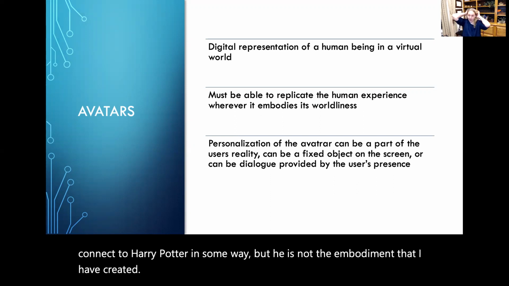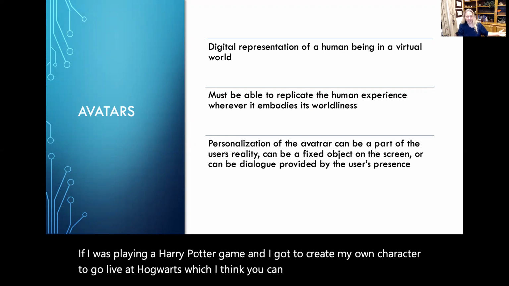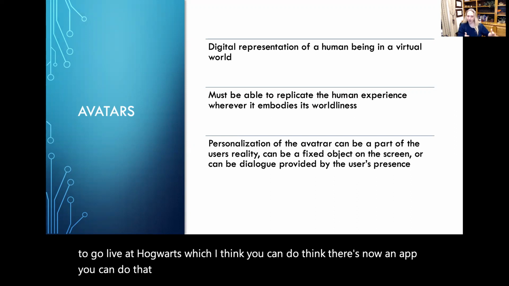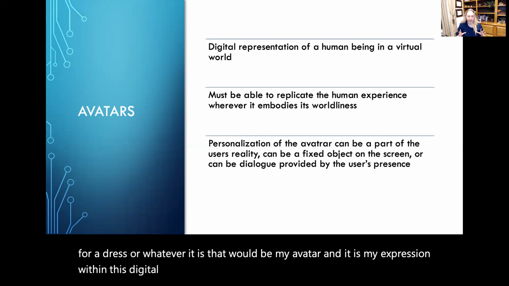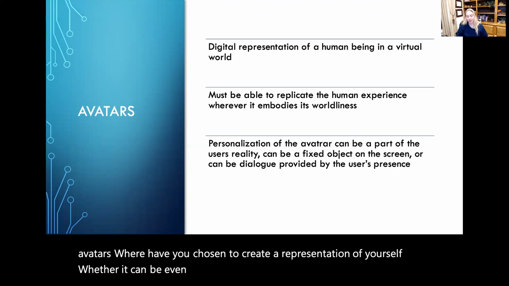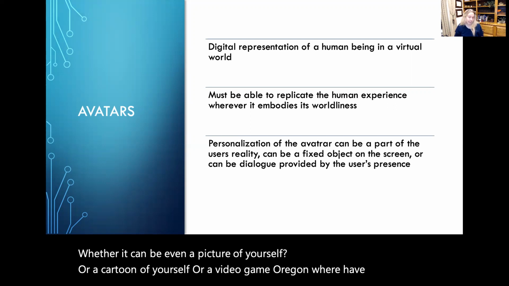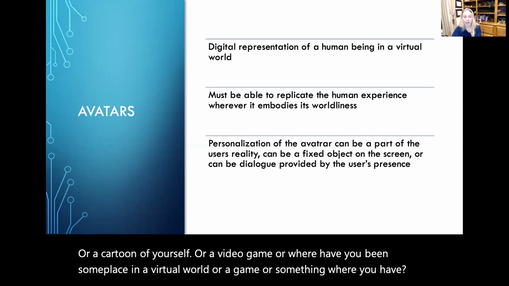Now, if I was playing a Harry Potter game and I got to create my own character to go live in Hogwarts, which I think you can do, I think there's now an app that can do that, and I gave the character blonde hair and my favorite color for a dress or whatever it is, that would be my avatar. And it is my expression within this digital world. So when you think about where you have avatars, where you have chosen to create a representation of yourself, whether it's a picture of yourself or a cartoon of yourself or a video game, where have you been in a virtual world or a game where you have represented yourself and created an avatar?